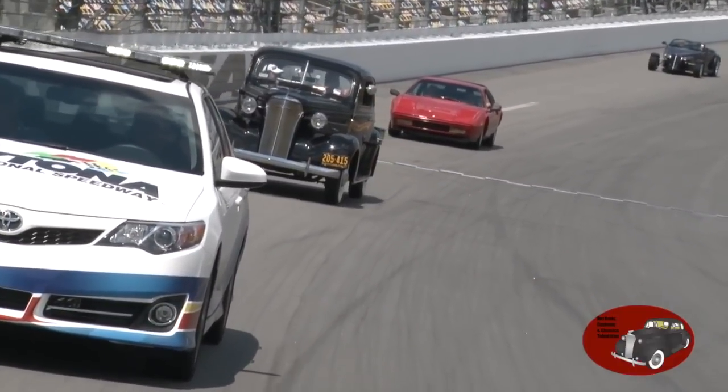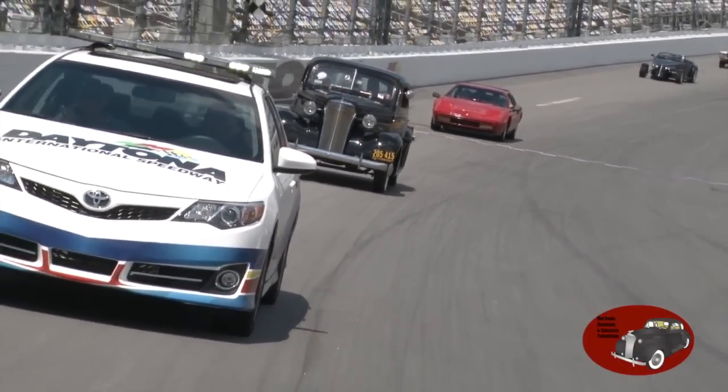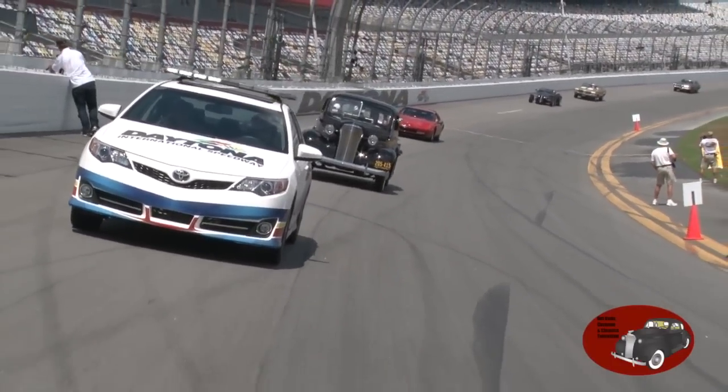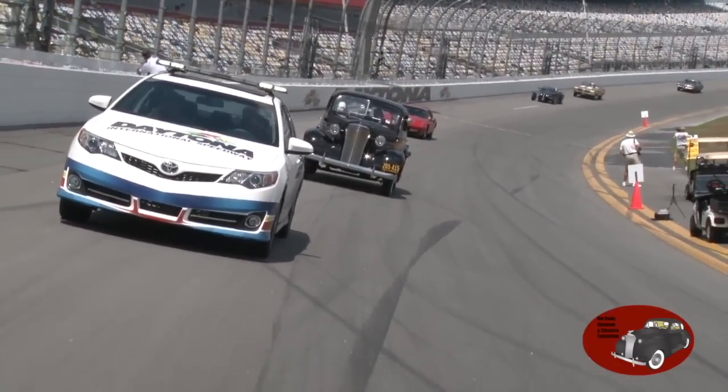All right, here we go, cameraman. We're holding on. My cameraman is literally holding on for dear life. Here we go. What we're gonna do now is we're gonna actually pick up speed a little bit. We're gonna go up to about 35 miles an hour. We've been doing about 10, 15, or 20. And we're going to pick up a little speed here, which is going to help us get around this next curve. Although we're going to stay at the bottom, it's not too much.